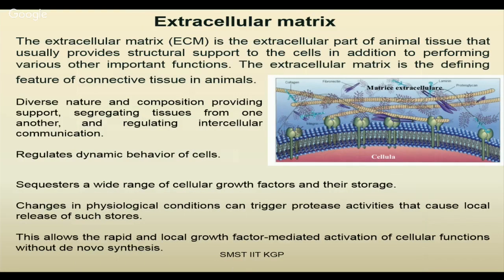So the extracellular matrix is a very, very important component of the tissues, right? The extracellular matrix has very diverse compositions depending on the tissue type, and it is the matrix other than the cells which are there in the body. And as you know, bone is a reservoir for minerals, which are calcium and phosphate. Besides mechanical properties, it also plays a major role in pH maintenance. It helps maintain the pH of the body environment.